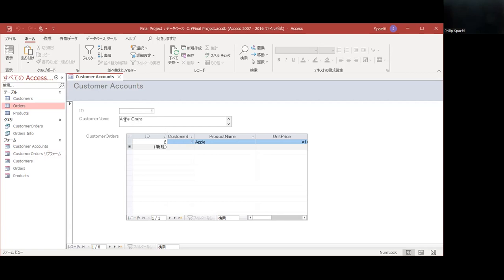Here in this form, we can see we have two forms. A main form, which shows the name of the customer, and a subform showing the orders made by the customer. That's it.